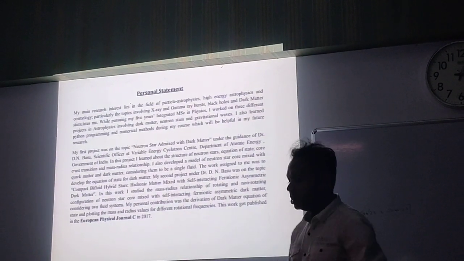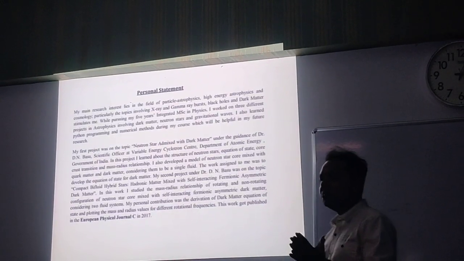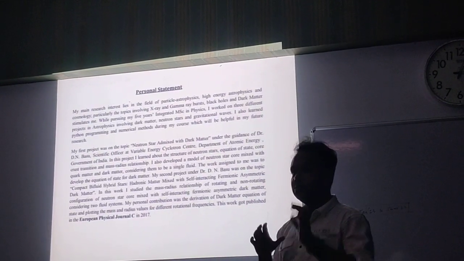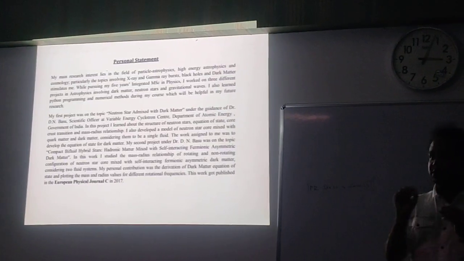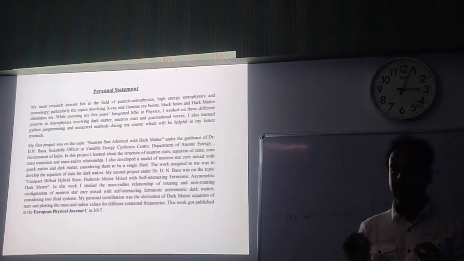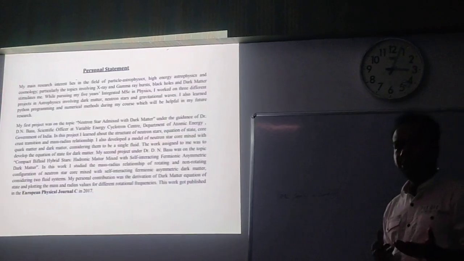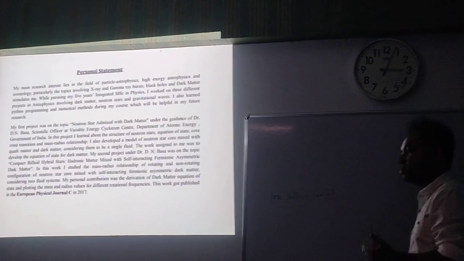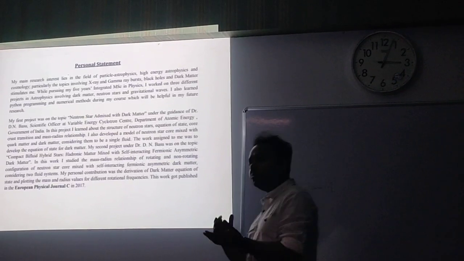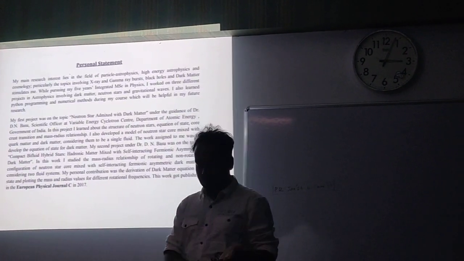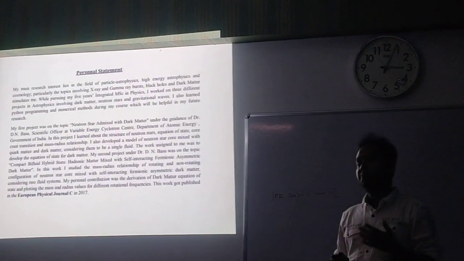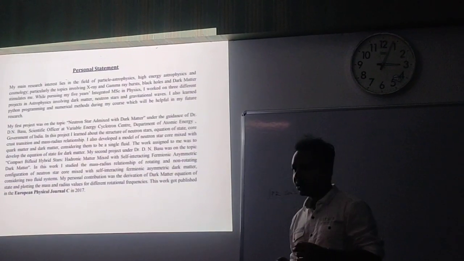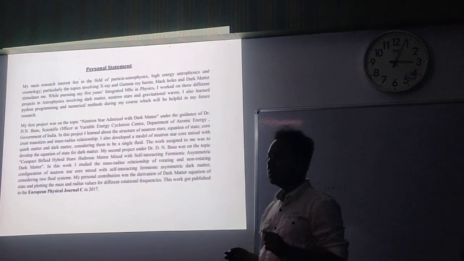Some universities, particularly in the UK, want something called a proposal. In a proposal, you have to give an outline of what you want to work on. So first you will say, okay, I found this problem, this issue existing in nature, and I have this solution for that, and I'm going to work in this way. So that is called a proposal. A proposal always comes with an idea, what the problem with the idea is, and how to solve it. Such a proposal is required in the UK. Most of the time, the professor will tell you to write a proposal. But in the US, the proposal is not required.